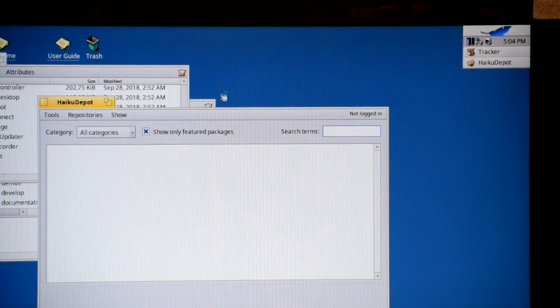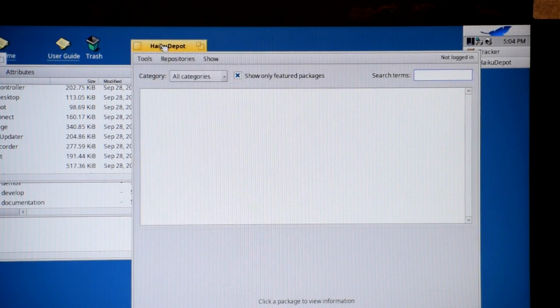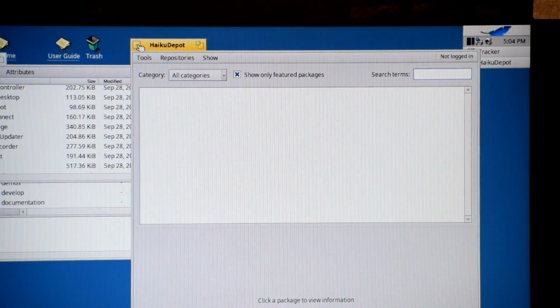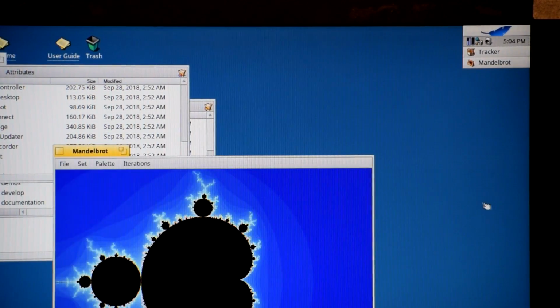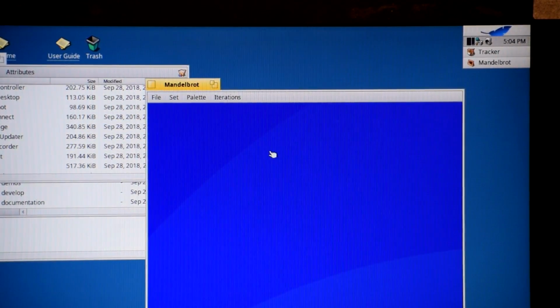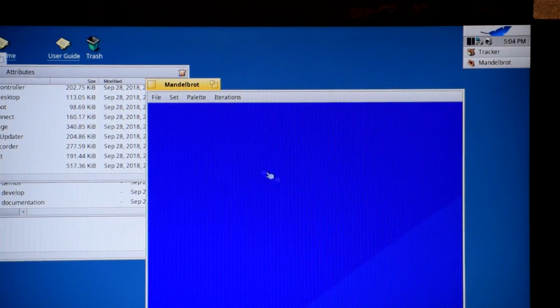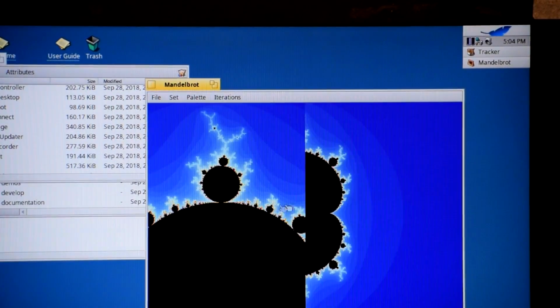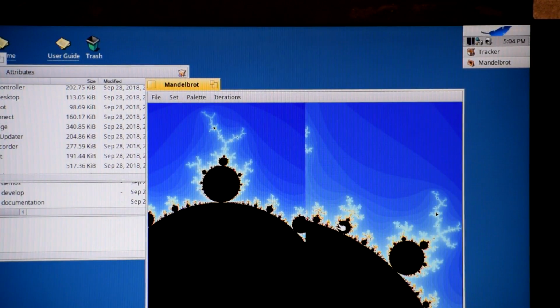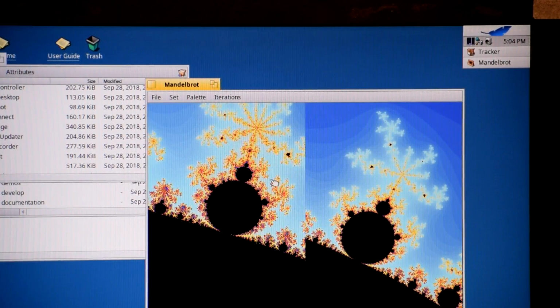HaikuDepot. Ah, this is the package manager. Can't see anything because we're not online. Mandelbrot. Hey. Not bad. Oh, shoot. Of all the places I could zoom in on the fractal. Yep. For some reason it only does half of the screen at once.